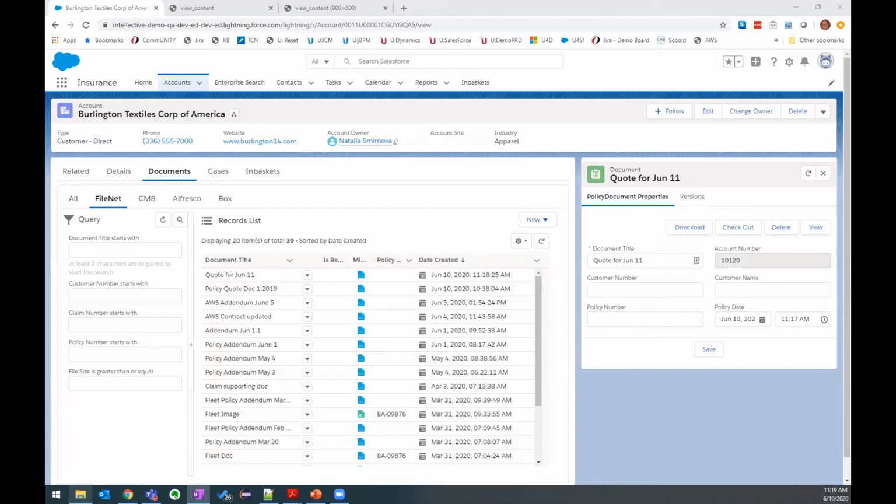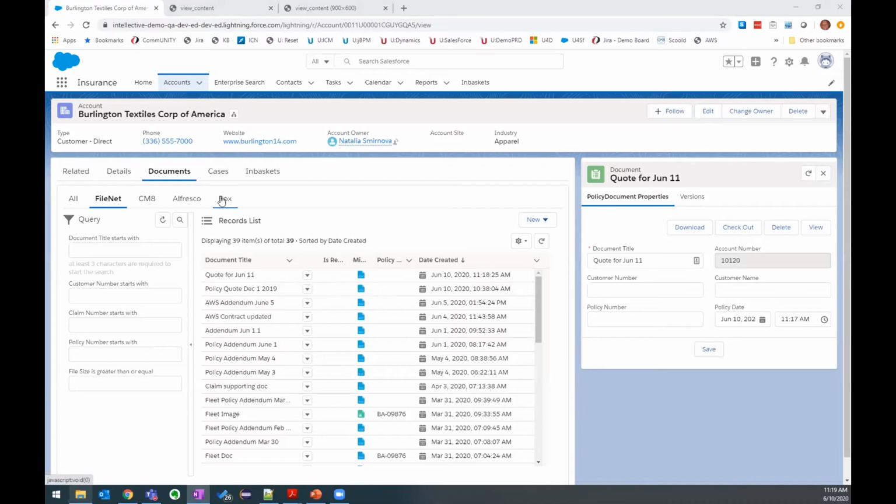So one question that a lot of folks ask that I'll just address at this point is, well, what about security? Is this just showing me everything in the system? What if I have PII on documents, or what if I have legal documents that an underwriter shouldn't be able to see? So Unity for Salesforce manages that for you. It respects the underlying security of your repositories. So if I, as an underwriter, shouldn't see a particular category of documents, even though my search would otherwise show it up, it's going to hide it for me. So it's enforcing the security that you need to be enforced, and you can manage that security in your underlying repositories without having to then reconfigure a bunch of stuff in Salesforce.